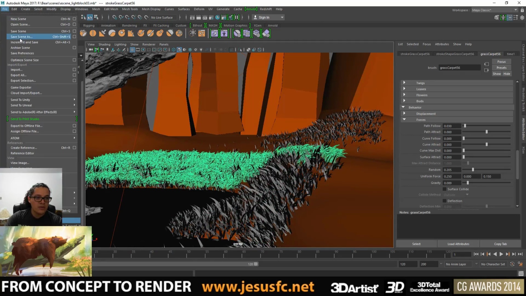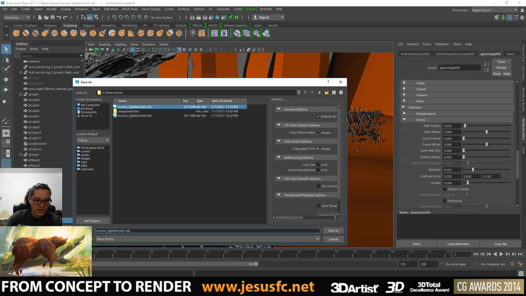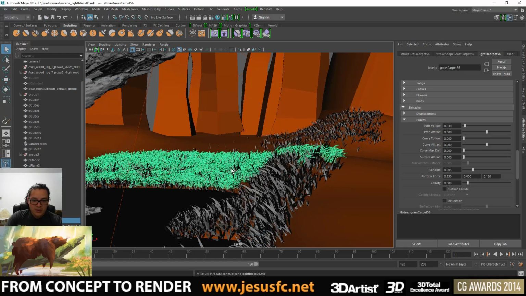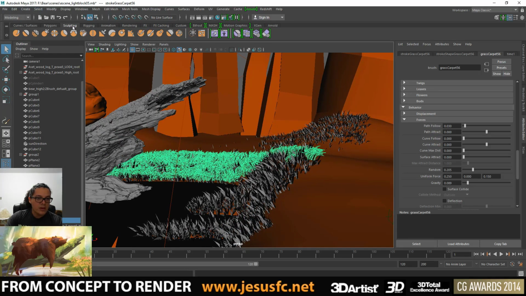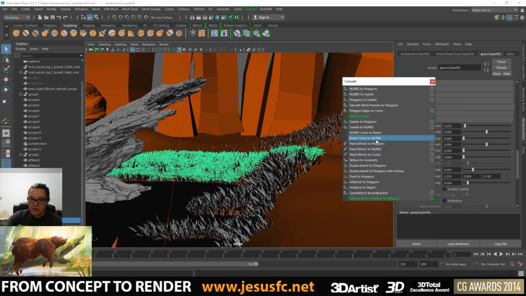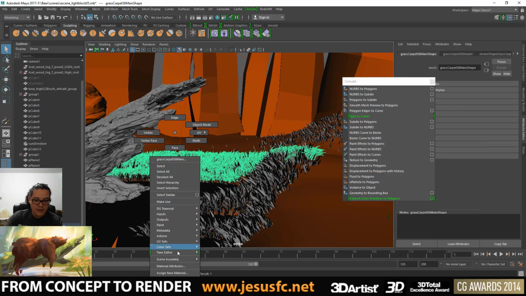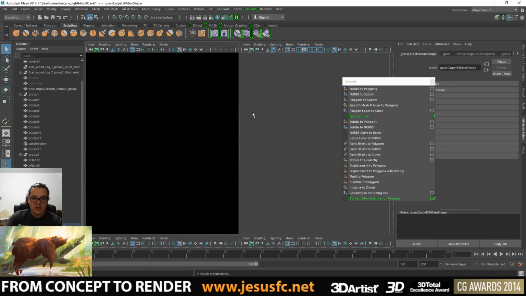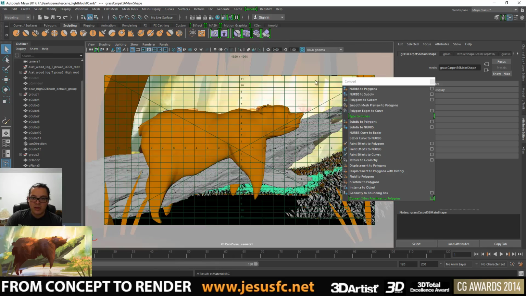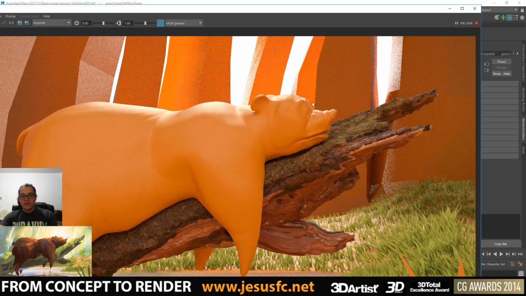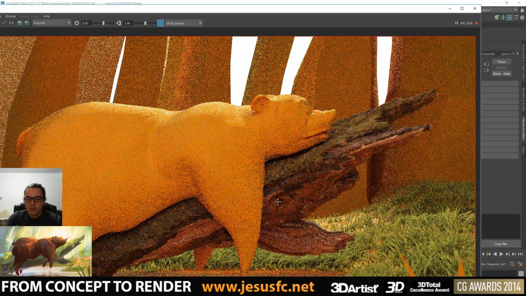I'm going to save as a different scene, as I already lost the block 4 that was the one that I was using. So it's saved now. I'm going to convert PaintFX to polygons. I already have all the configurations, and let's assign my material. So it's grass material. Again, I'm just using a basic material. I'm not doing anything. So it's quite great to see Redshift working this way with the materials.